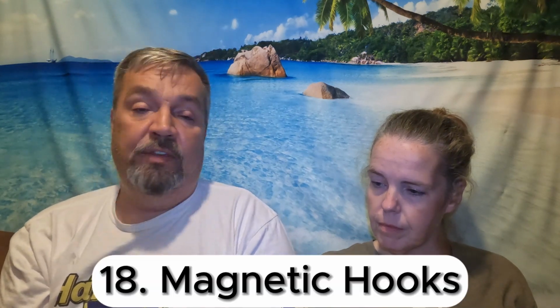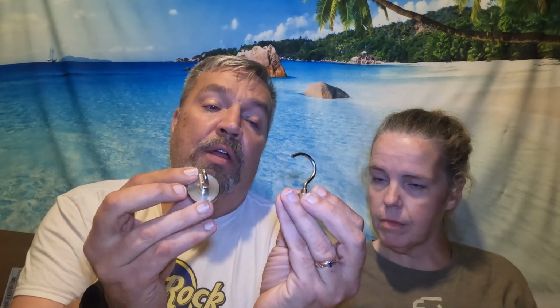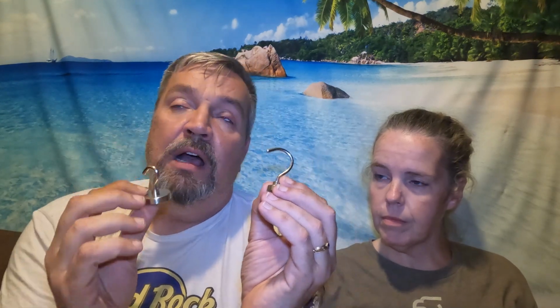Now, also speaking of using your wall space, your vertical wall space, to the best of your ability, we bought these magnetic hooks, and if you watch any YouTube videos, you've seen them mentioned. We bought 2 different kinds. This is the 25 pound. This is the 100 pound. We first bought the 25-pound, and basically, you stick this on the wall. Pretty much all the walls on the cruise ships are metal, so the magnet will stick to it.